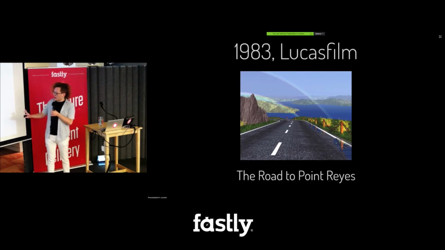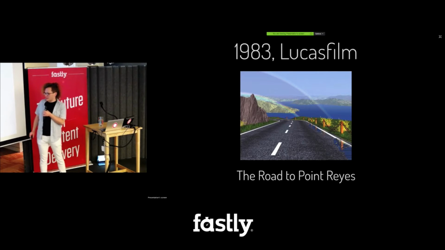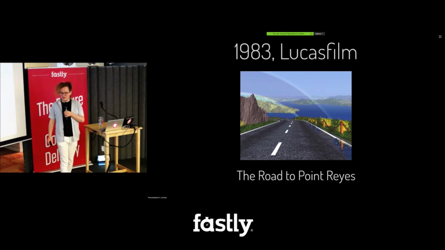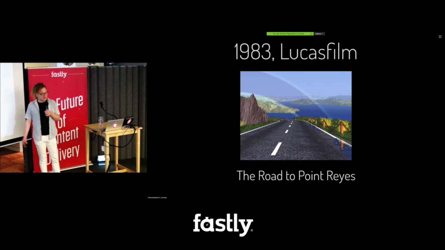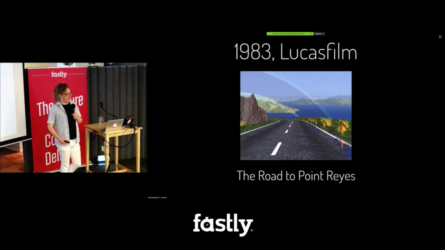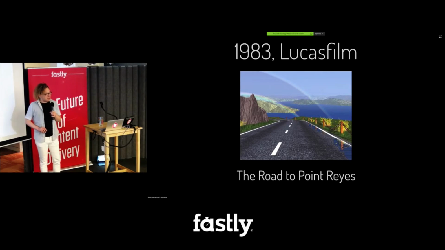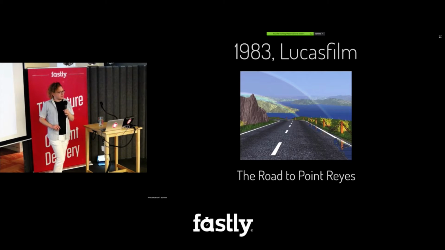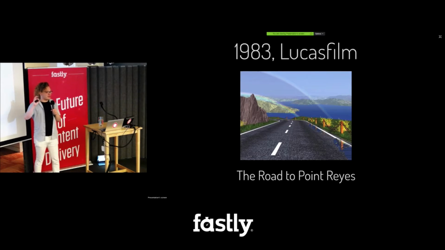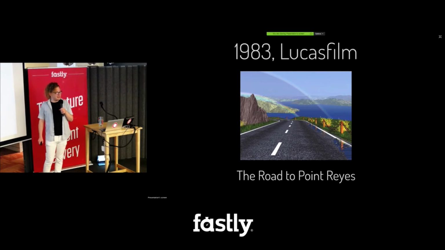And they produced in the computer graphics group for SIGGRAPH this image that they called the Road to Point Reyes. Point Reyes, as many of you know, is up north of the city there. And they also named the rendering method that they used in this group the Reyes renderer, which was an awful pun. And what's interesting about this in '83, so the ray tracing paper, the famous refracted sphere image, was 3 years prior in 1980 approximately.